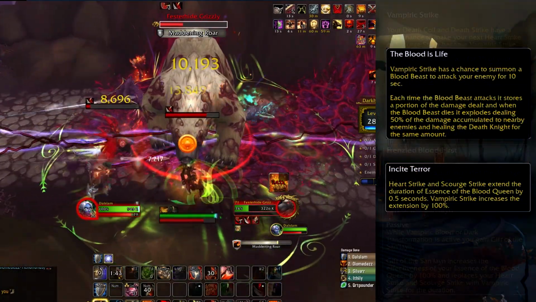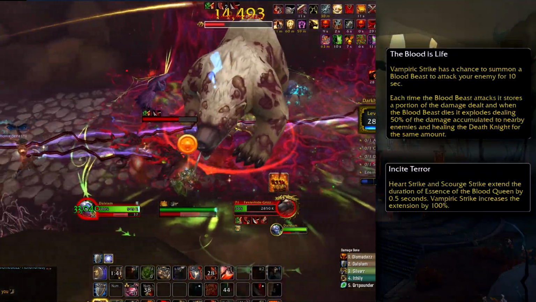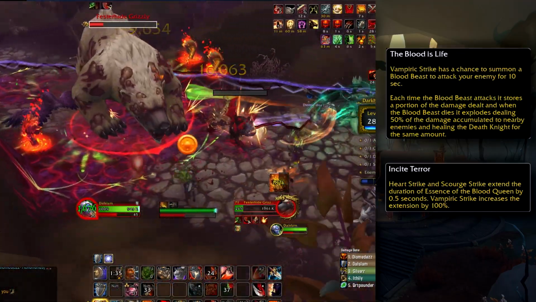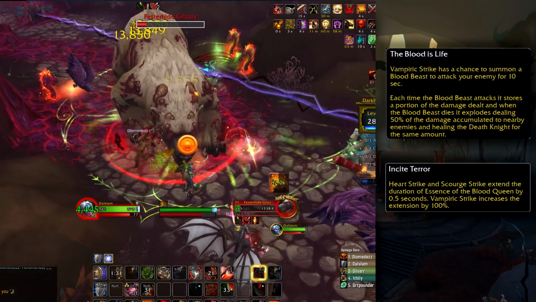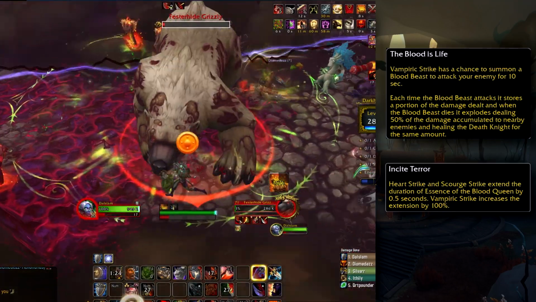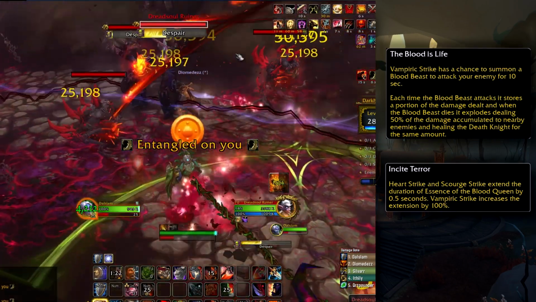Insidious Terror allows Heart Strike and Scourge Strike to extend the duration of Essence of the Blood Queen by half a second. Vampiric Strike increases that extension by 100%, which likely means that Essence of the Blood Queen cannot be refreshed, but rather needs to be re-ramped back up every 20 seconds that you lose the buff.